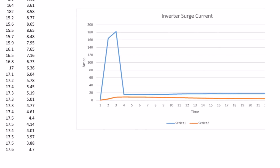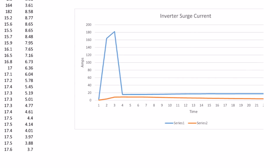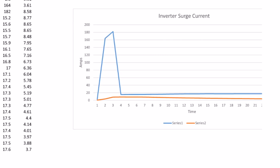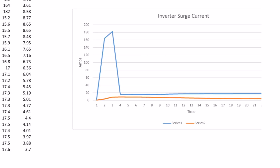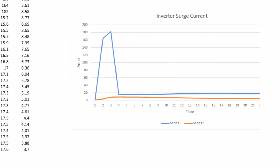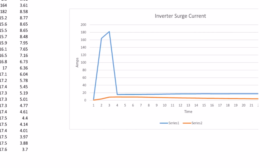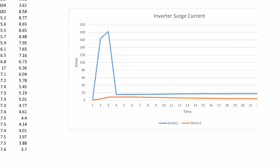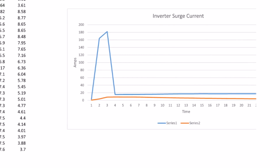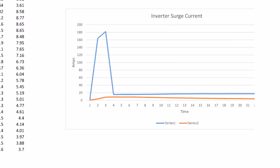This is just a temporary installation, so excuse the wiring mess. The plan is to have a row of Anderson connectors for each pair of batteries, the Trimetric battery shunt in the negative bus connecting to the system ground bus, and a 200-amp fuse in the 12-volt bus. Off the ground and 12-volt bus, I'll have a few more Anderson connectors to plug in the inverter and the capacitor with a 1-aught cable. The small 12-volt light bulb with the alligator clip on top of the inverter is used to charge and discharge the capacitors before connecting them to the batteries.